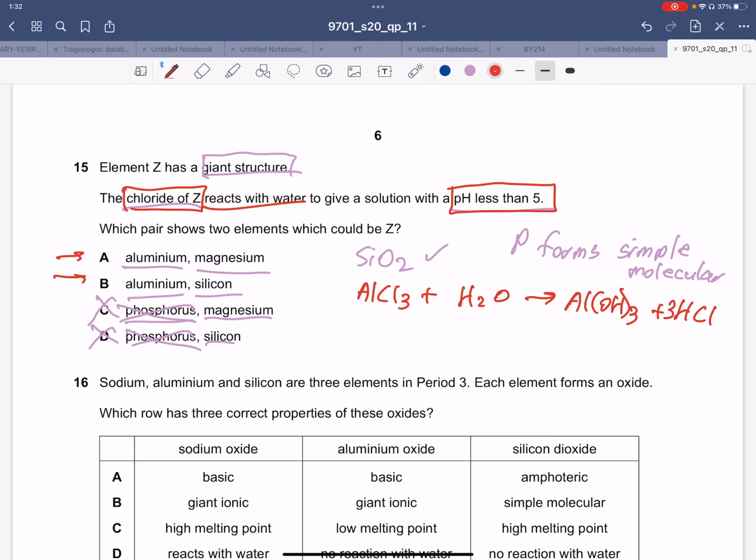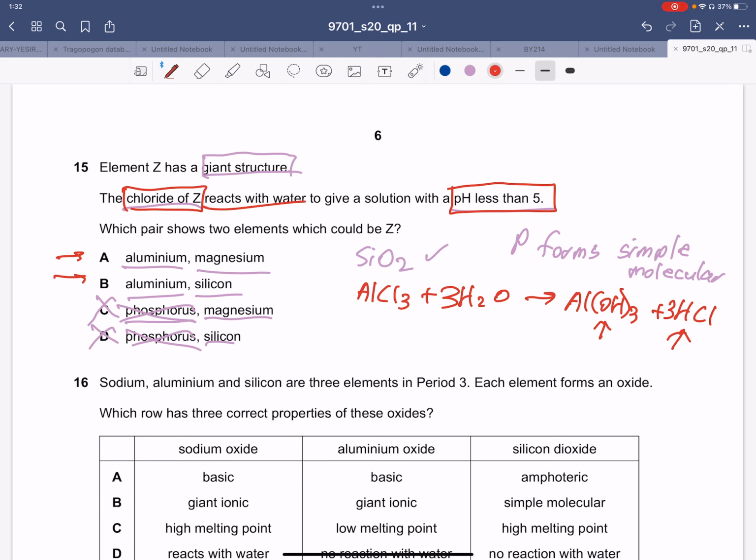It'll be 3 HCl and 3 H2O. And why this is the case is because one of these hydrogens will pop out of the water, forming the hydroxide, and it'll also react with the chlorine to make hydrochloric acid. So in this case, you get HCl and you get aluminum hydroxide. Aluminum hydroxide is insoluble in water, so this won't split up into ions. It won't dissociate, and you're just going to have a bunch of HCl.